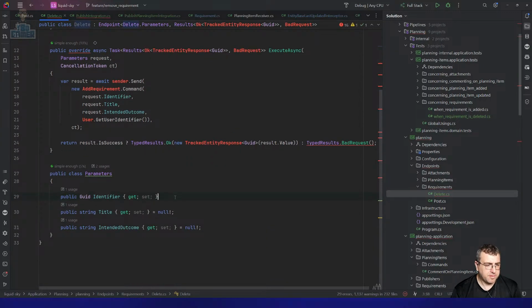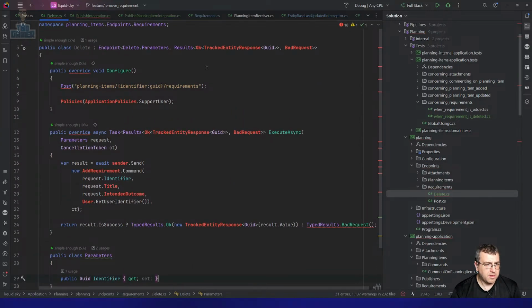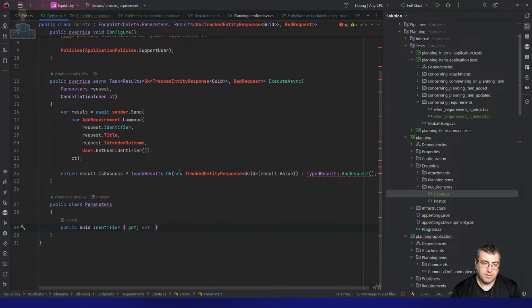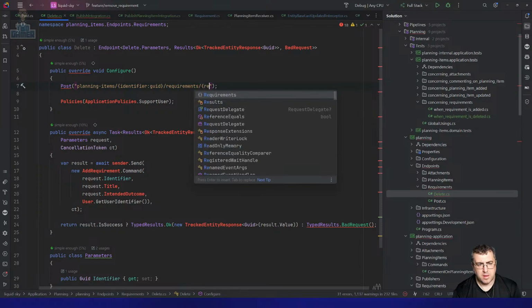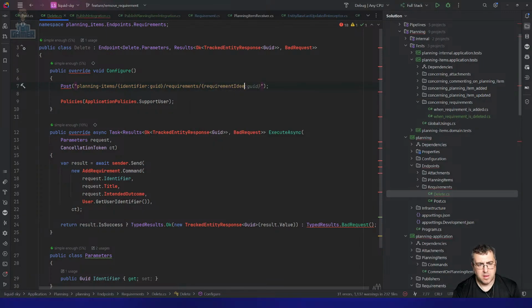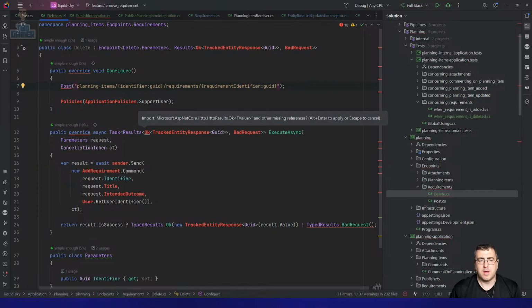Delete, the parameters, just identifier. Oh no. That's an interesting one because I have the, not using the URL to do that.